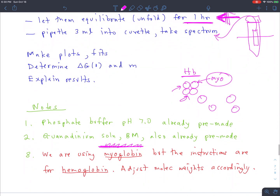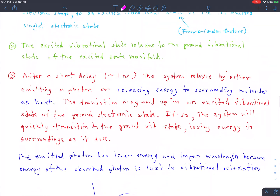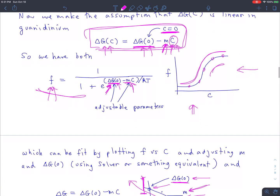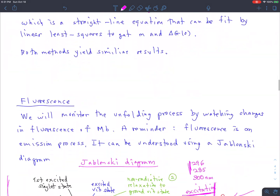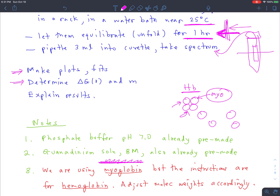All right. So we're going to make plots like I showed up above, either this one or this one. And from those, we're going to determine the value of delta G0 and the value of the slope. The value of the slope isn't of great interest, but the value of the delta G0 is, and that's out there in the literature. I'll tell you, it's something like 45 kilojoules per mole.